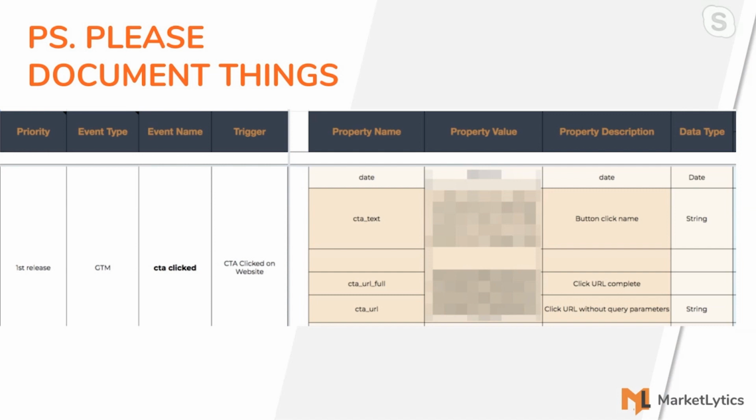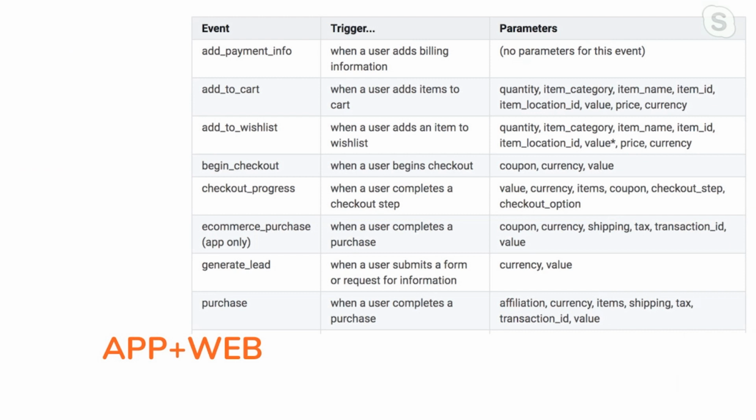Cool. And then we come to app plus web, which I'm sure everyone has heard of right now. But if not, this is the new version of Google Analytics that's going to become the default standard in maybe a year or two. And what they've done there as well is define a standard schema of how to name the events, and what sort of parameters or properties to pass with those events, right?